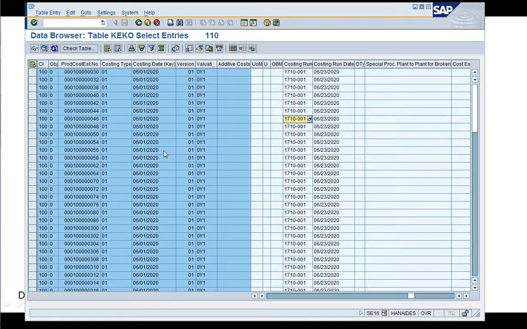Once again, you should not create the costing variant on your own. You should use the existing one, because a valuation variant can only exist for one company code for this month. That's the reason you should not create a costing variant on your own.